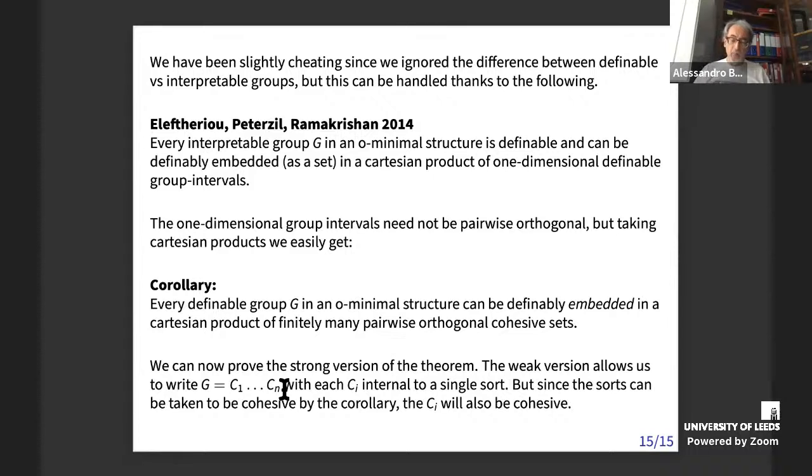While the weak version of the theorem, namely the bold conjecture, could be true for much more general structures, if not arbitrary structures. It could be true that if you have a group living in finitely many different sorts, it's a product of subsets, each one living in a single sort. But this is wide open as far as I know. Okay, I have finished.